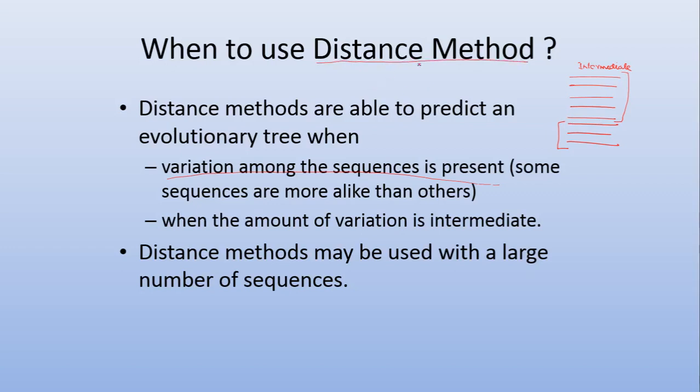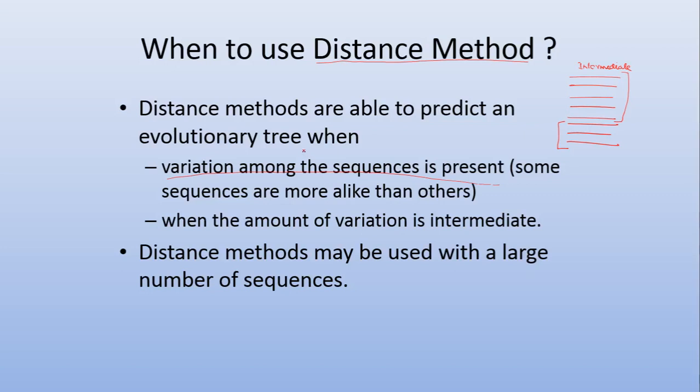And many times this would be an ideal situation, that you might end up with a large data set, a huge number of sequences might be there in your data set, and if there are a huge number of sequences, then there is a possibility that a few of the sequences can be very similar to each other, while some of the other sequences might not be very similar. Okay, and in such a case people usually end up using distance based methods. Okay, so distance based methods are very popular in tree reconstructions.